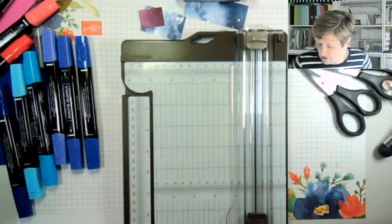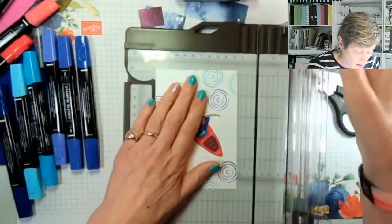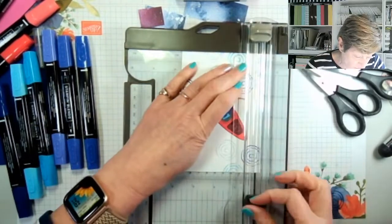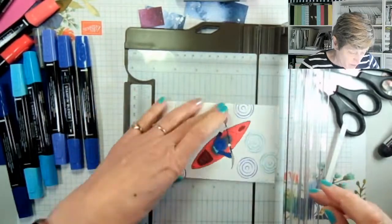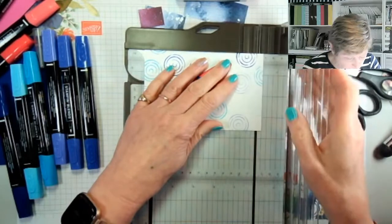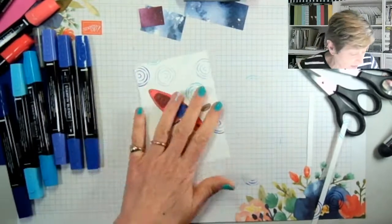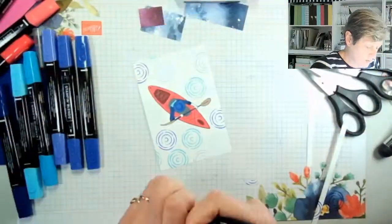Right. While I've got this out, I'm just going to trim this down. Actually, I think I'm going to take 1/4 of an inch off on just 2 edges. Let's use this. Right, so the ink now is dry, so I can grab my SU 700.